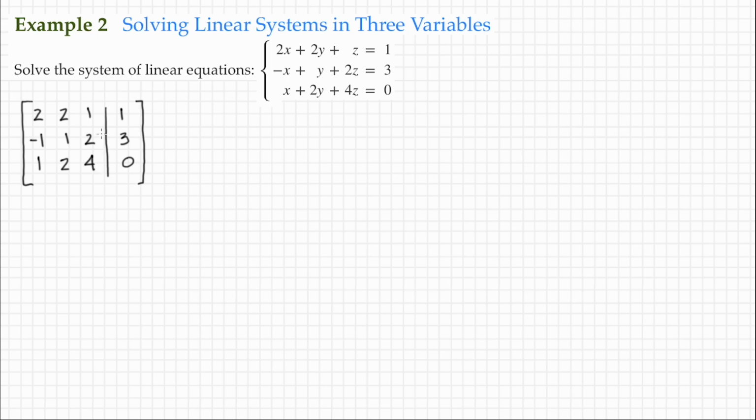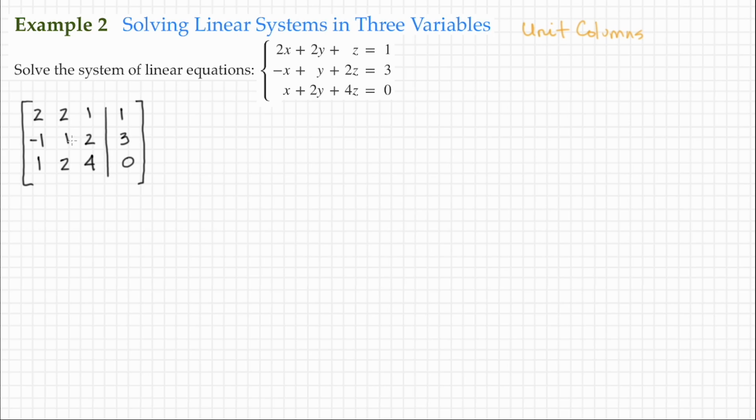So of course the idea is to change each one of these columns into a unit column. I'm going to write that up right here. Into unit columns. And again, unit columns are where only one value in the column is a 1 and the rest of the values are zeros, and we use those elementary row operations to do that. And our goal is to have a diagonal of 1s across here. So it doesn't really matter where you start, but try and make it easy on yourself. I like to take the path of least resistance.